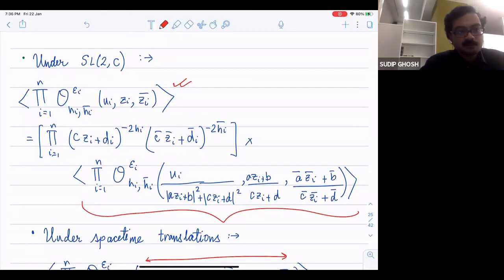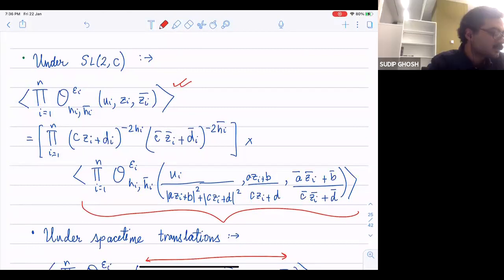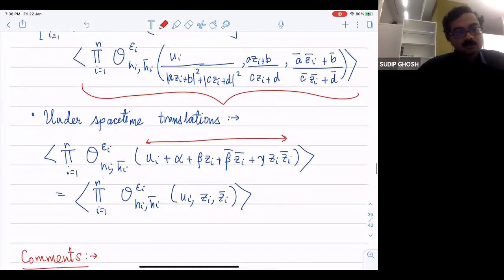I will give an interpretation to this in a second. Just hold on for a few seconds. As of now, just take this as the definition of this modified Mellin amplitude. It is actually an integral transform of the standard S matrix, and the point of defining this new integral transform was to make the action of space-time translations geometrically manifest.